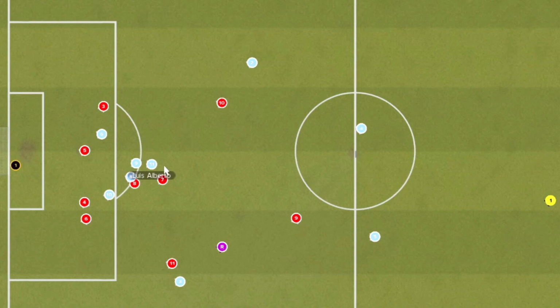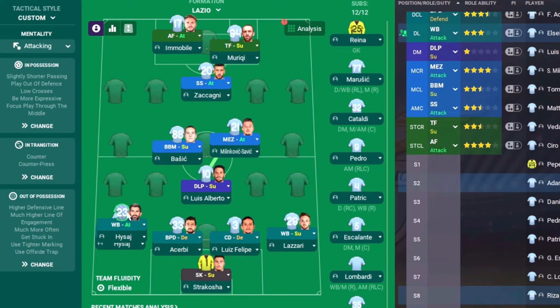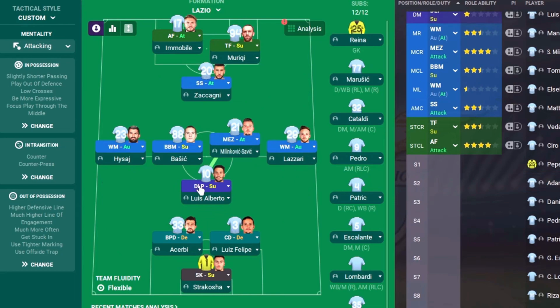He holds it all together and links everything up. Quite often dropping into this position, allowing wing backs to bomb forward, basically playing like that. He picks the ball up from the two centre backs, and he's got the option then of finding wing back, or laying it forward for one of these players.